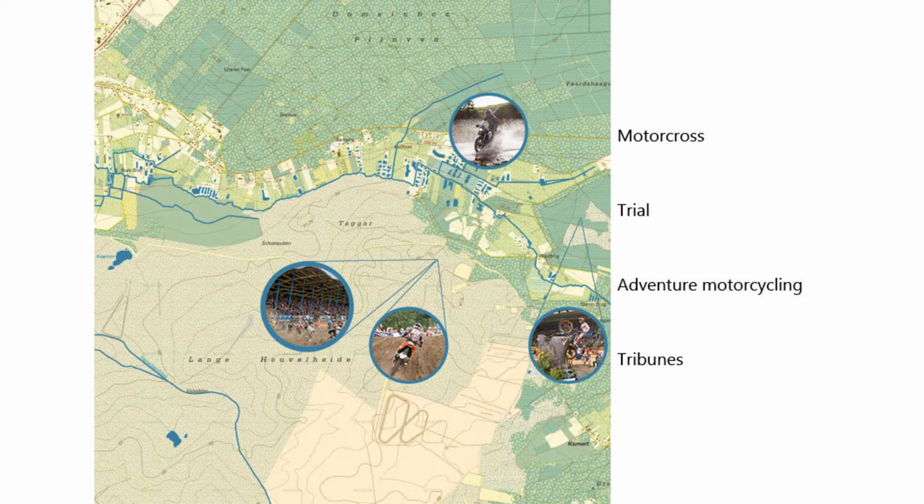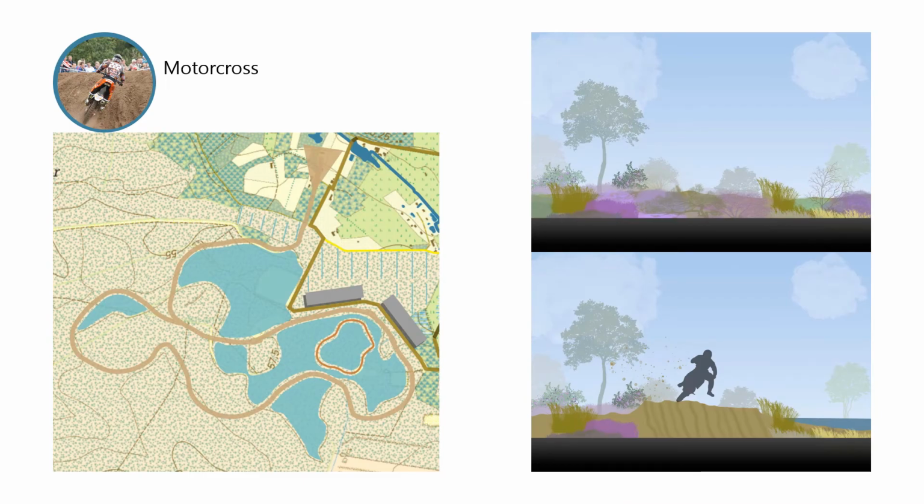For each cause of the water problem and its environment, I searched for different motorsports. Each motorsport uses its own engine type and requirements to provide a solution in that place and for that specific problem. The first motorsport is motocross. In this sport, they use a sandy surface to make hills with and drive on. The tire tracks keep turning the top layer of soil over and over again, preventing young plants and trees from growing. In this way, the heath vegetation is thinned out.